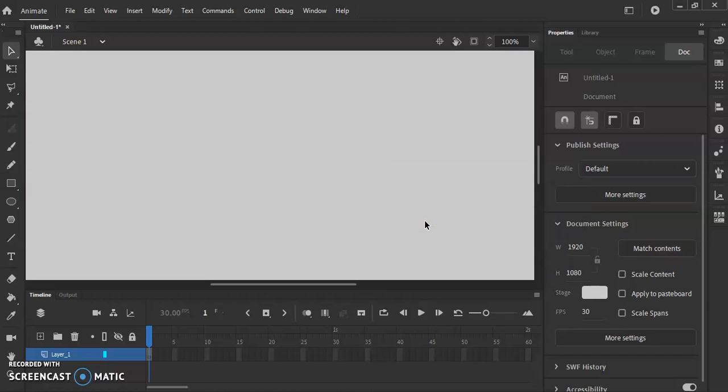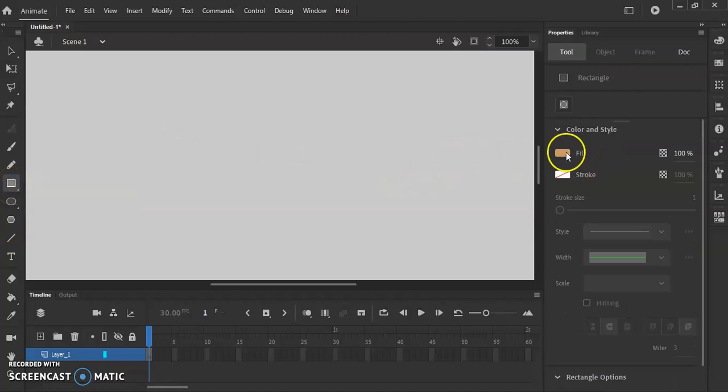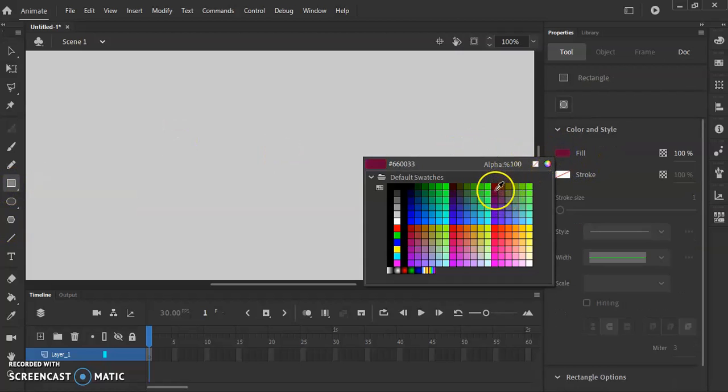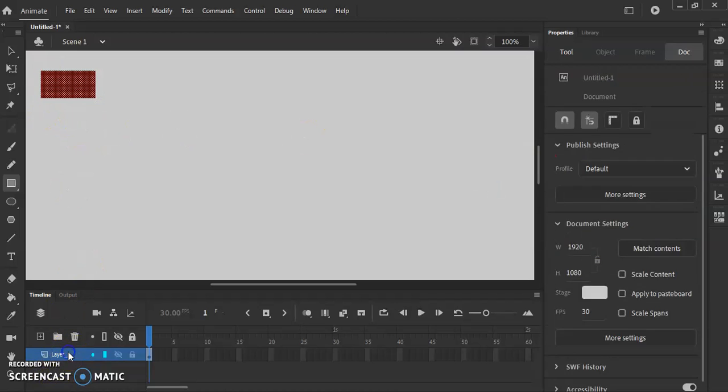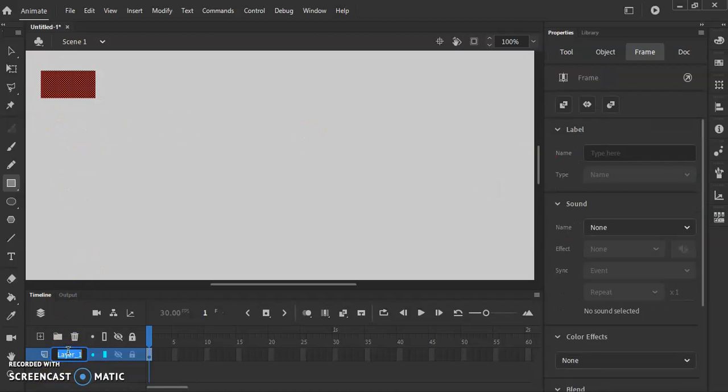Now you have different toolbars available over here. If you right click, you will see different tools available to you like oval, rectangle, polygon. Let us start first with the rectangle one. I need some different color. For example, I will take red color and I create this. So this is my layer that would be rectangle to oval, for example.